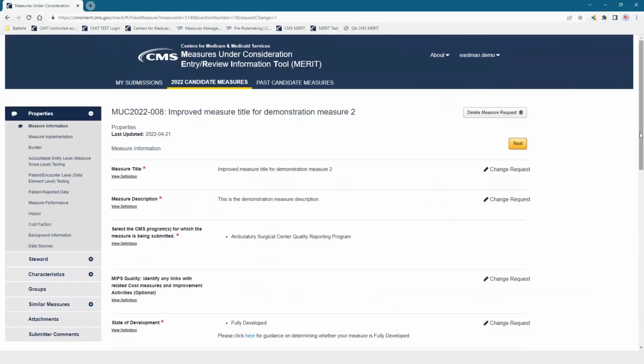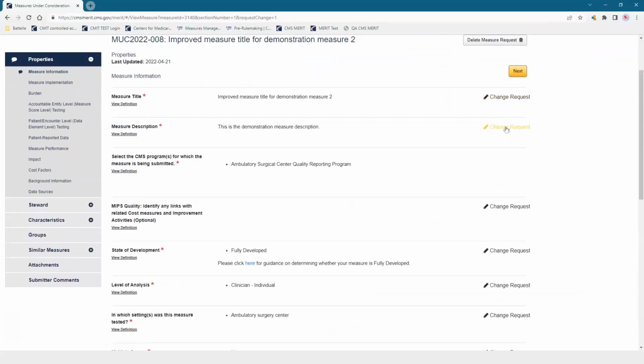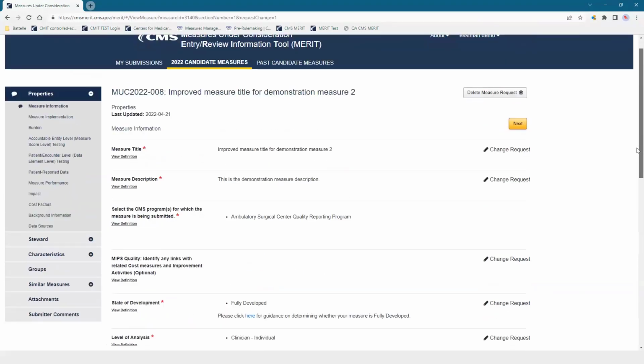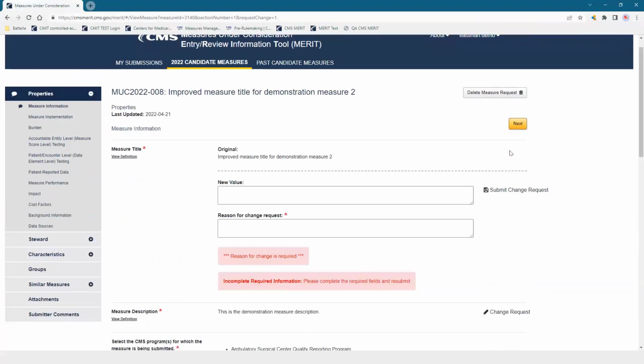And you can see that I now have a change request pencil button for each individual field in the system. So I was asked to change the measure title. And I have now a place to put my new value and a reason for that change request.